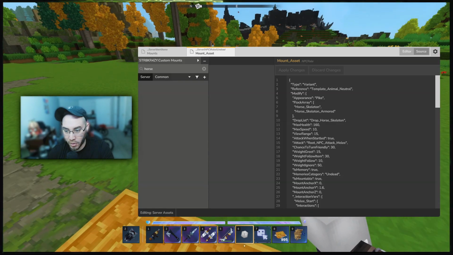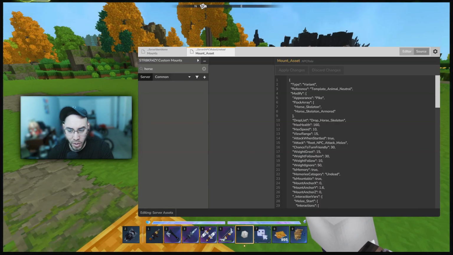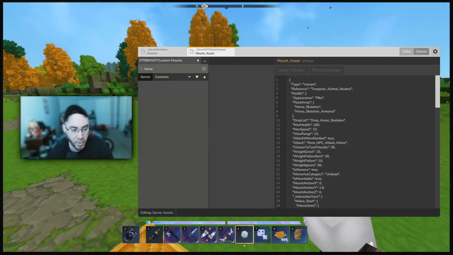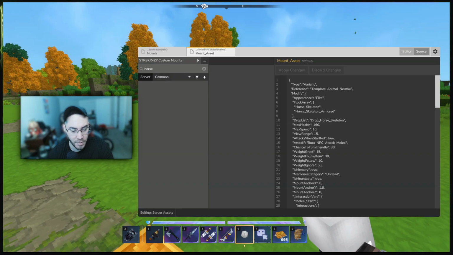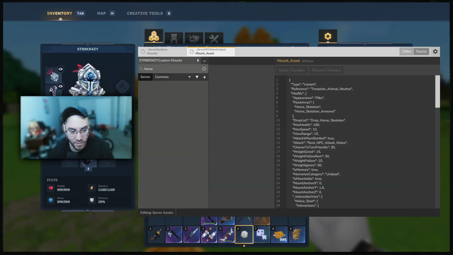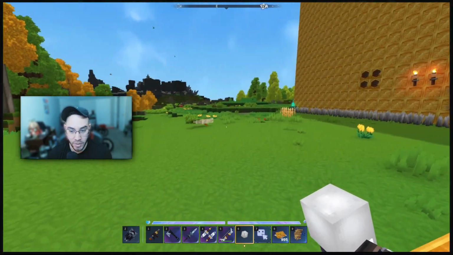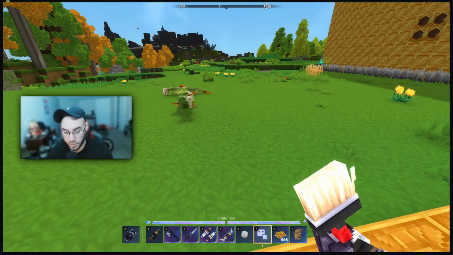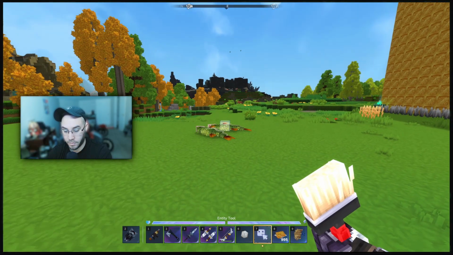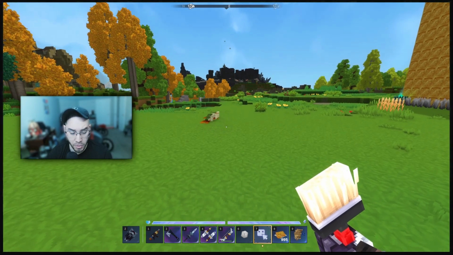Now, when you go to spawn, it's going to be a pike. The pig's most likely going to want to run away as soon as you get out of OP mode. Let me bring this window down so you guys can see. Hit that away. There we go. So we spawned a pike. Spawn another one. So this pike should be mountable.